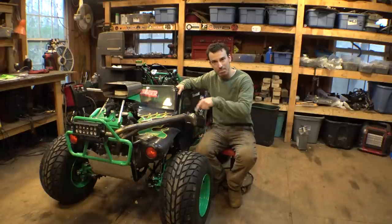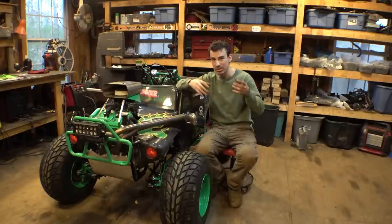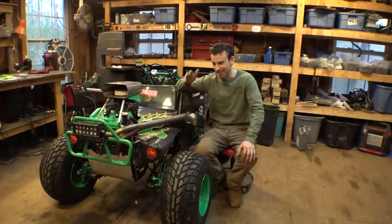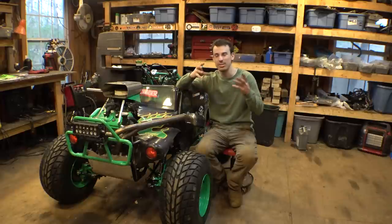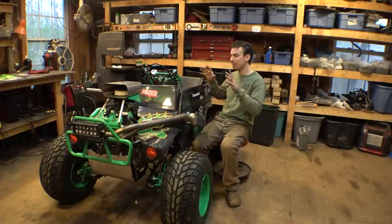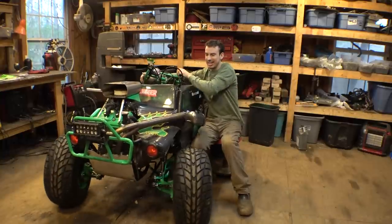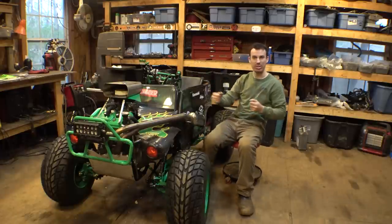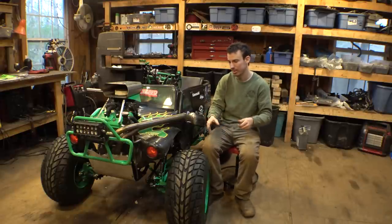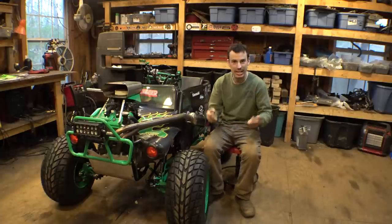Now, yes, I did rebuild and redesign a lot of the steering components, mainly because they were a weak point and they just looked so ugly. I wanted to redesign them to look a lot better. The ones before were kind of a proof of concept. I don't know if I mentioned it in any of the other videos, but with the original steering setup, this thing was super hard to turn the wheels. But now it is so much easier to turn the wheels because I changed some of the ratios and made it to where you have to turn the wheel a little bit more to turn the tires. Which means to do a full turn, it's more like that instead of like that. But it makes it a lot easier to turn the wheels.